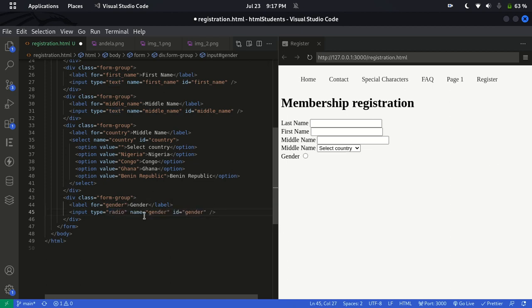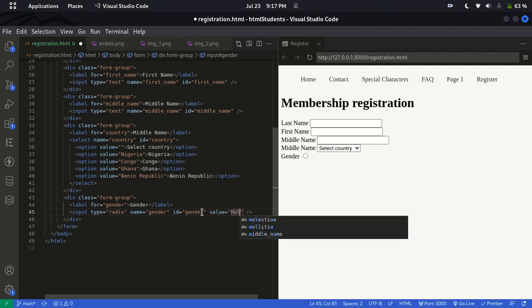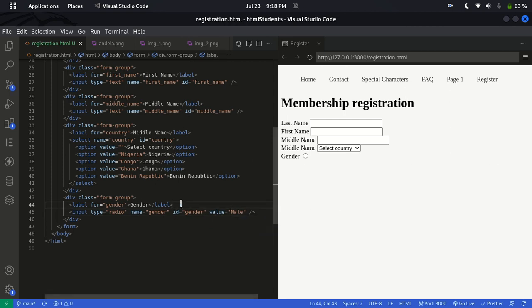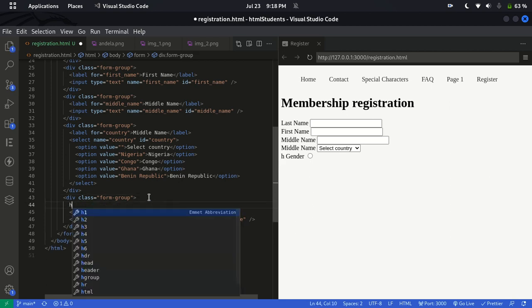That is the radio, gender, and the value is, I like putting value here. Okay, value is male. We need a key here.